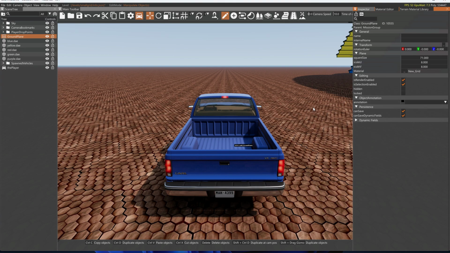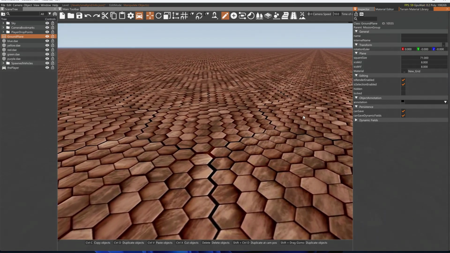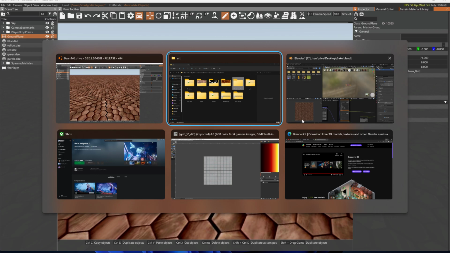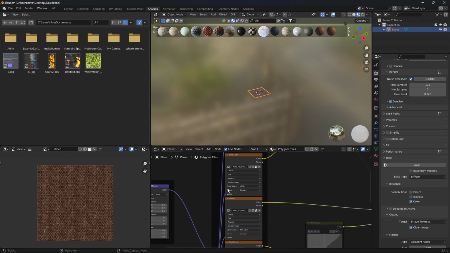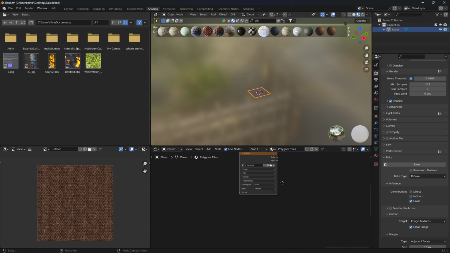And there's our new grid. I'll show you a couple other things. Oh, we could also bake a 4096, make it really look better. So let's do that, shall we? Do a 4096 by 4096, and then it'll look a little better, and we can bake normal maps for it too. That'll make it look even better.